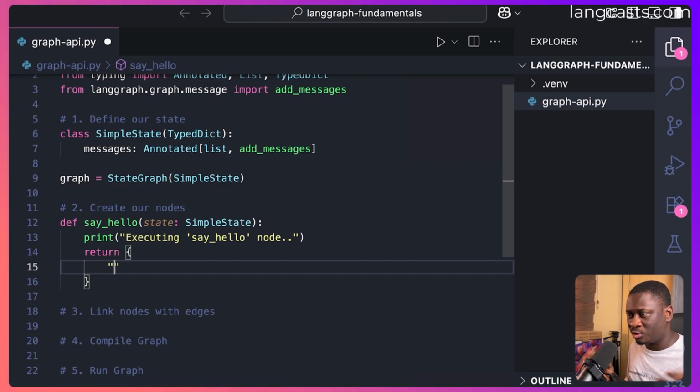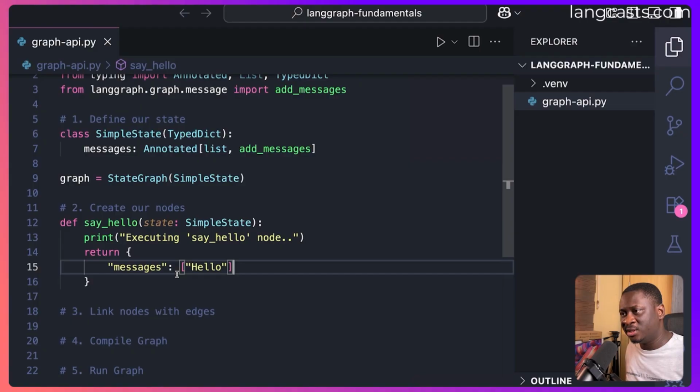So we want to update the messages state variable, and inside it we want to put the word hello. Because messages is a list, we always have to represent it as a list. We can tack on more items to this list, but for now, the word hello is good.